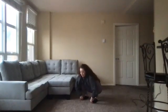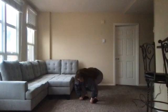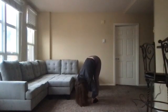Might be a little difficult, but if you need to kind of wobble around, kind of move your hips a little bit. And then what we're going to do is we're going to stand back up, okay? So we're going to straighten our legs, squeeze the glutes, and return to that forward fold position.